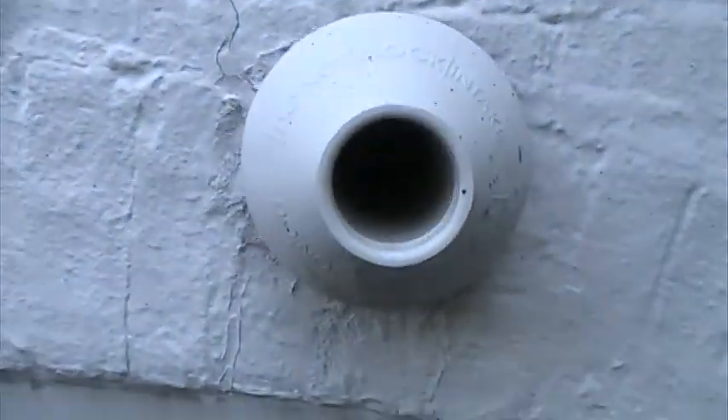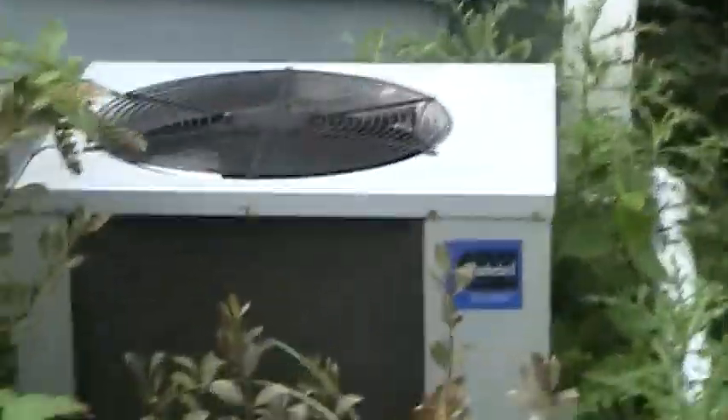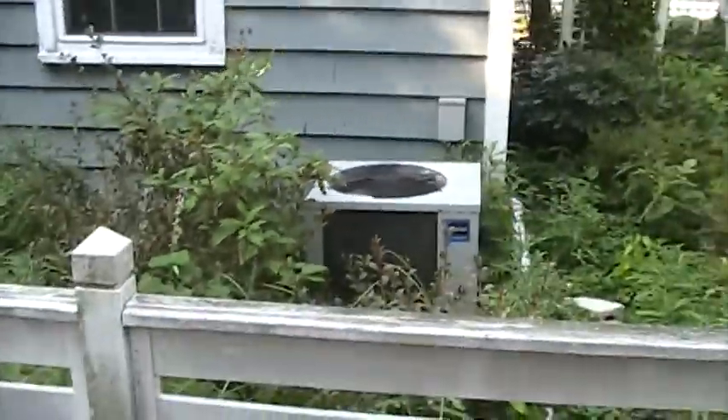The Carrier furnace replaced the old coal furnace. You can kind of see the outline on the floor where it used to be. And you can hear this Cumberland unit over here running. Here's the flue pipe for the gas furnace from 1995 or '96. There's a two-ton Cumberland — it's made by Trane — and it looks like a tiny Trane Odyssey unit.